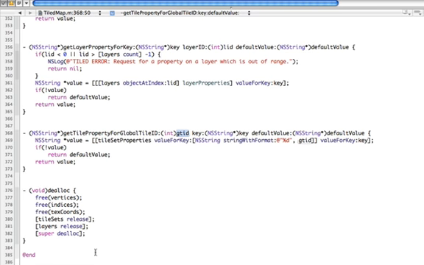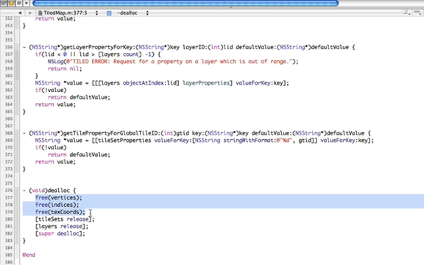And then lastly, we deallocate everything. So we deallocate the raw C arrays that we created, because that's C, using the free command. And we also release tile sets and layers, which are the two items which we allocated, which can now be released. And that's it. So that's quite a long class there, but that's the actual real heart of how we render a tile map. So I'm going to save that.